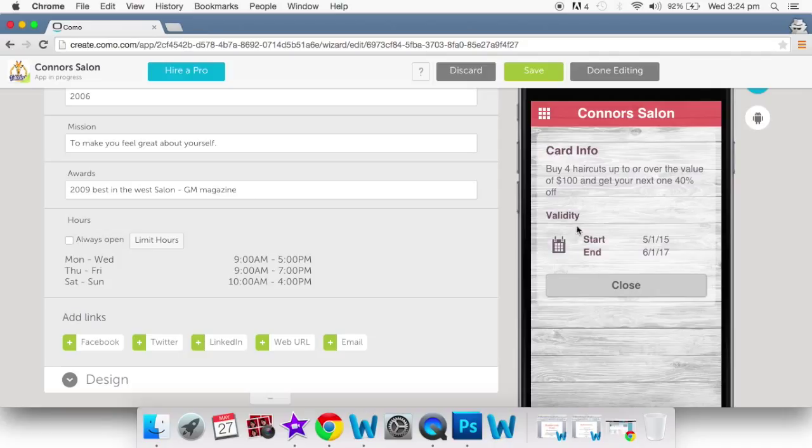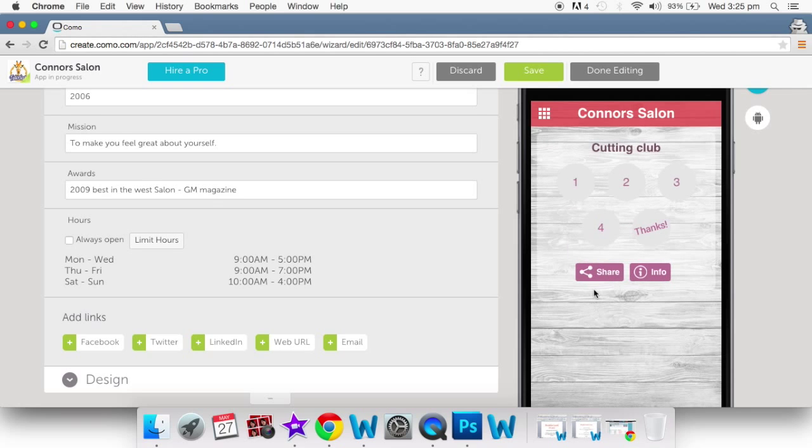And you can also go through and put in the valid dates of when it starts and ends. Now what's really cool about this, once again, you can completely customize it the way you want to do it. You could also maybe give away 9 haircuts and let them get their next one free. And I'll go through and discuss all this a little bit more during the tutorial.